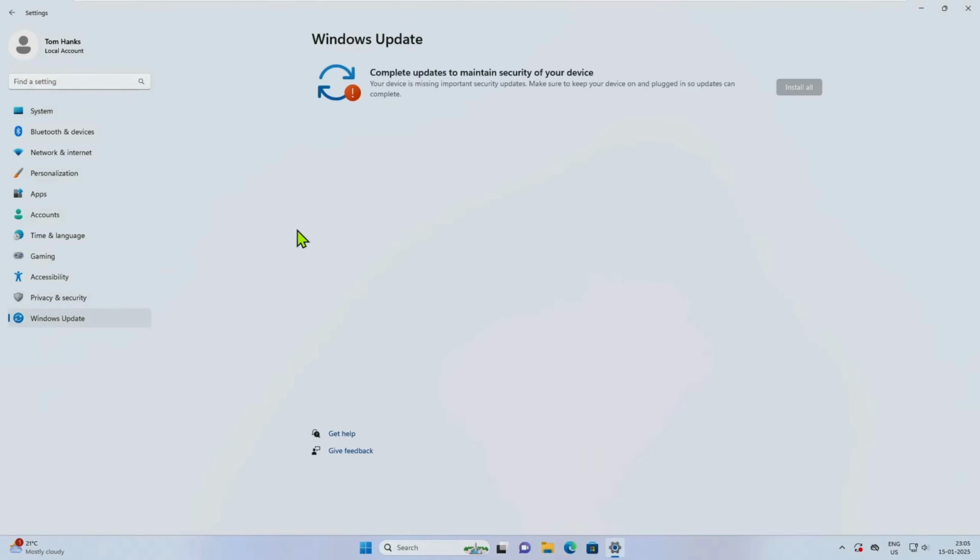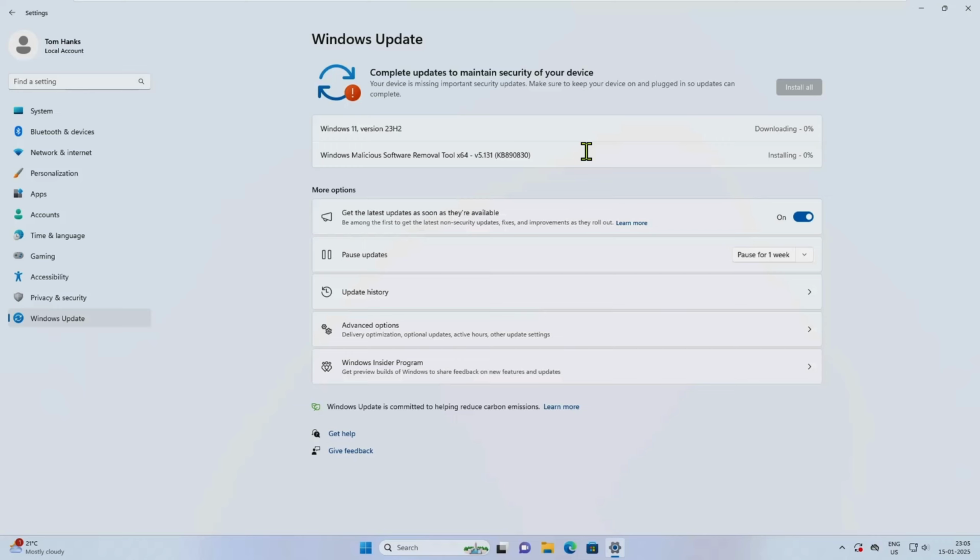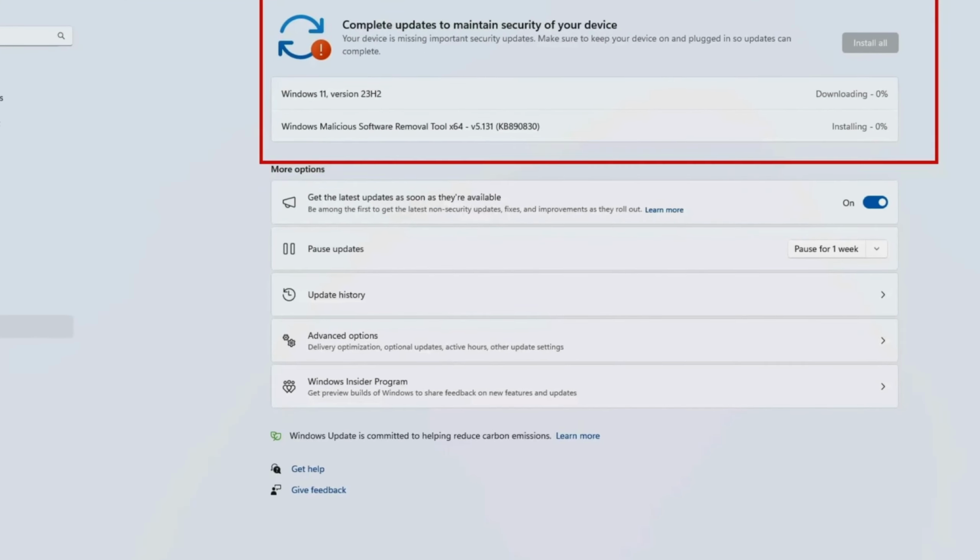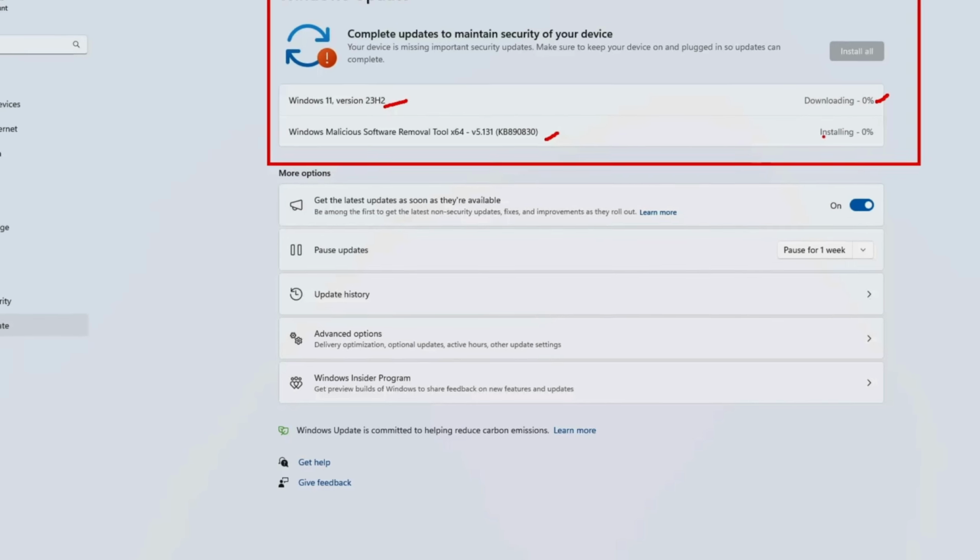Click on Windows Update and you will be able to see what updates are being downloaded and what updates have been installed. So some of the updates are being downloaded, and this is one of the updates which is being installed.